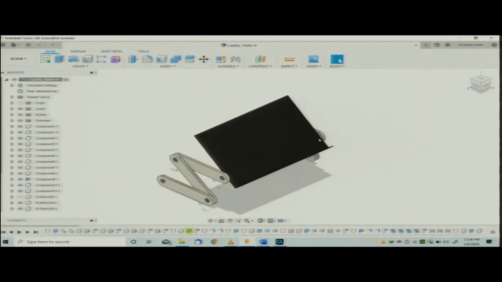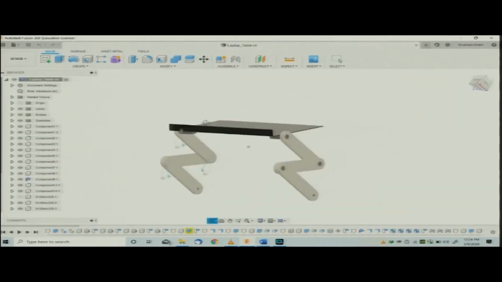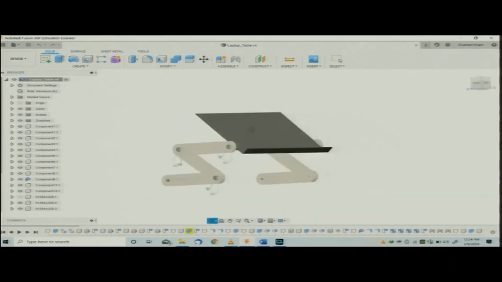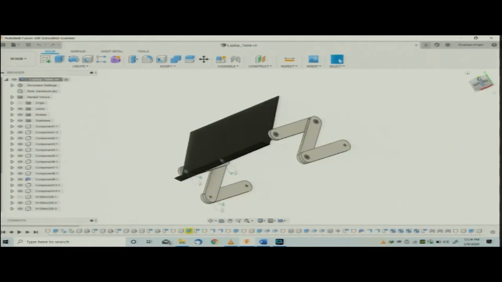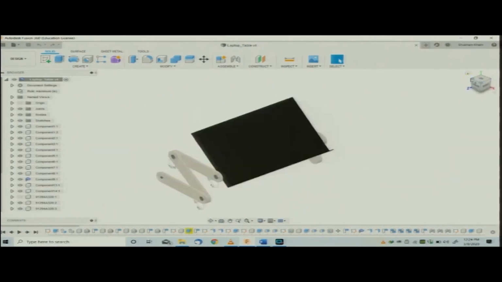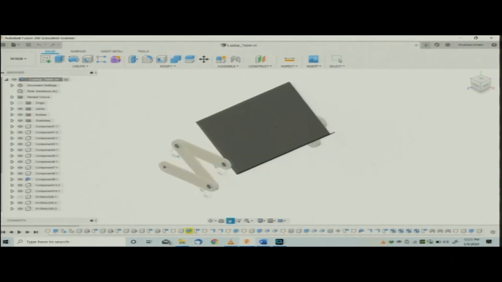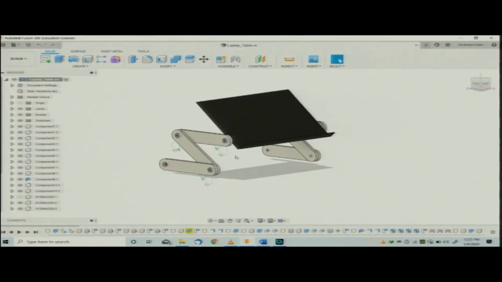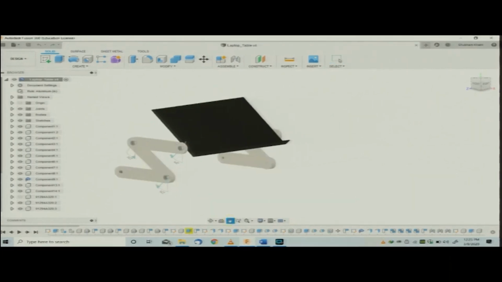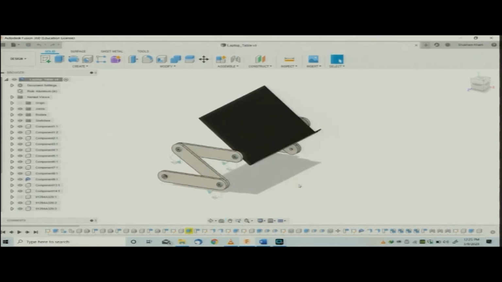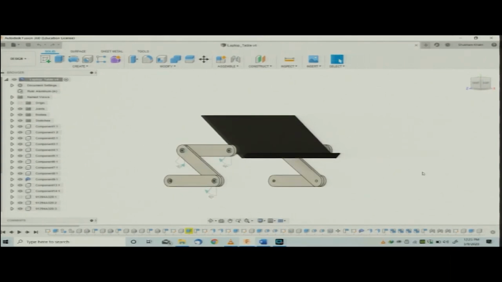Here what you can see is a small affordable laptop stand majorly made out of the sheet metal components. So we can view, we can rotate and pan it here. So in your default browser, you can just, I am panning it. So rotating, orient, then we can also zoom in, zoom out. So many students, educators can take an advantage of this feature. So you can see, you can orient the design here.